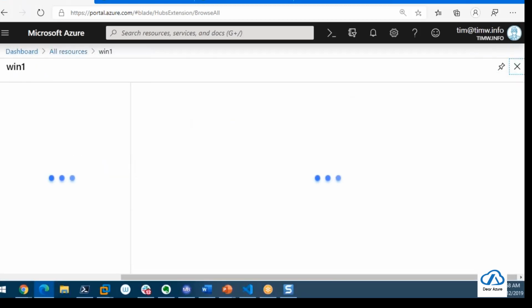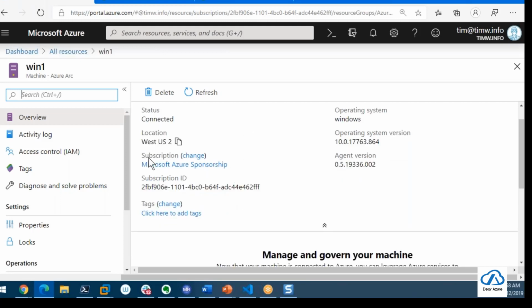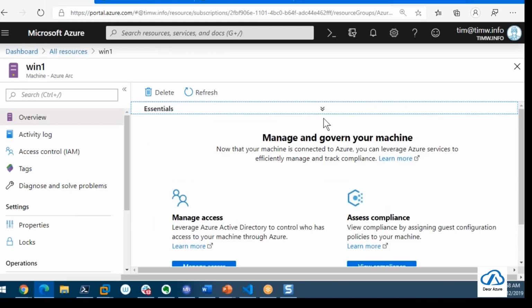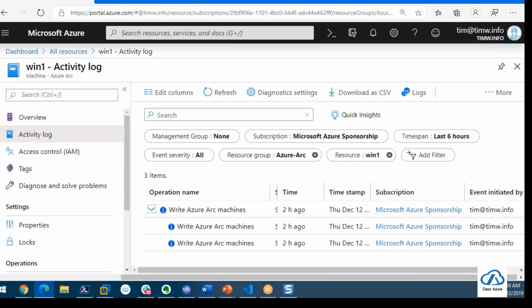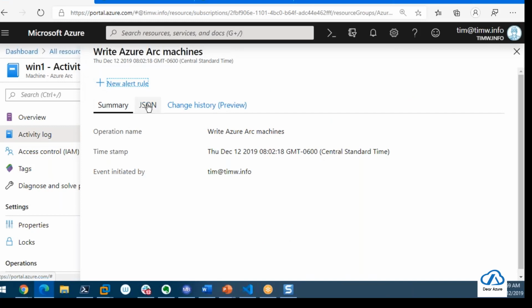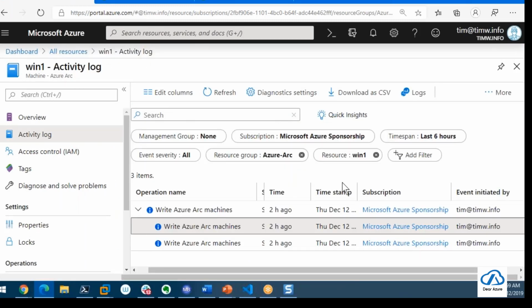Let's take a look at what shows up when we actually click into a machine that is being managed in our subscription via Azure Arc. You can see that the user interface here looks very similar to what we expect of a native Windows Server machine in Azure, doesn't it? We've got our roll-up here of metadata. What's this showing us? That's just basically an advertisement. We can look at control plane operations that happened on that machine. You know that the activity log is a way to see who did what when on a particular Azure resource. And this is filtering the view to show only events that have occurred on this machine itself. And this is probably just in terms of onboarding the machine into the subscription. I haven't actually done anything additional with these Azure Arc servers yet.